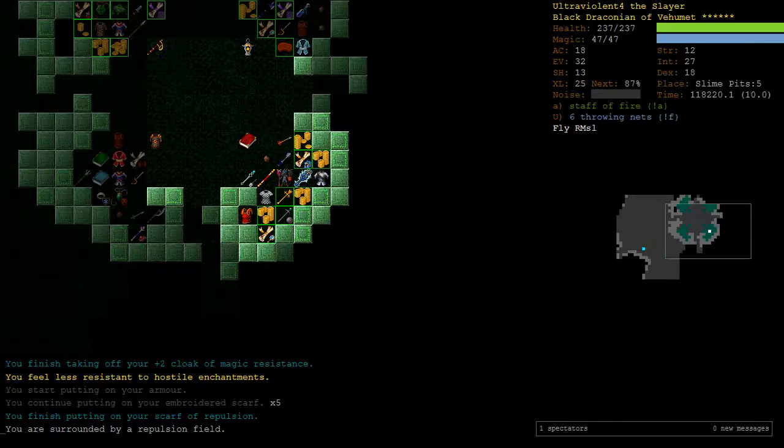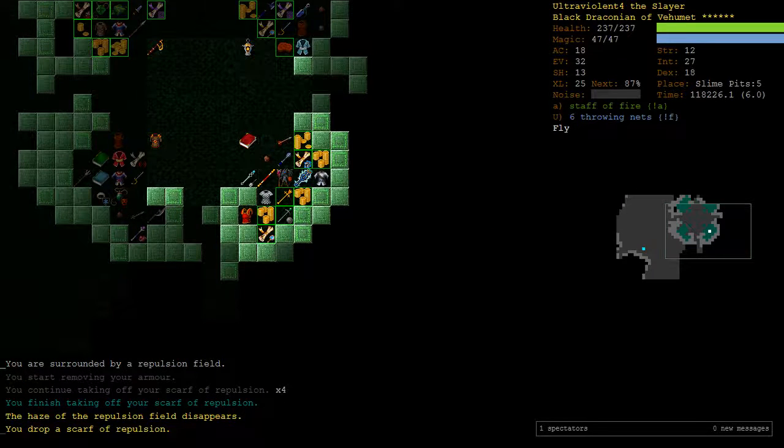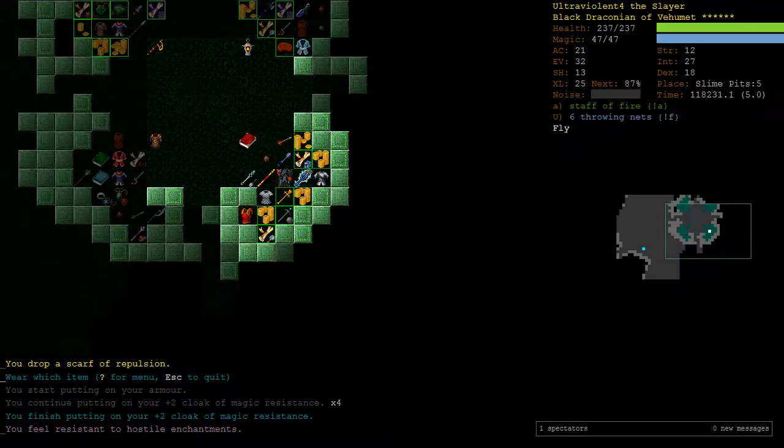What's our... we have magic resistance. So this gives us repel missiles. But no, I'd rather just have the extra MR. As good as repel missiles is.